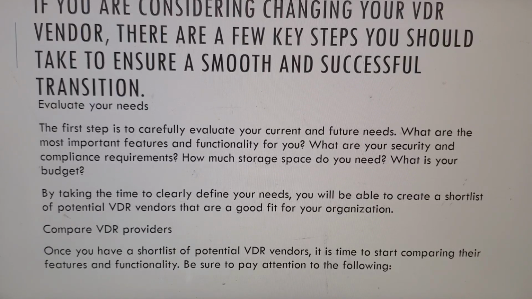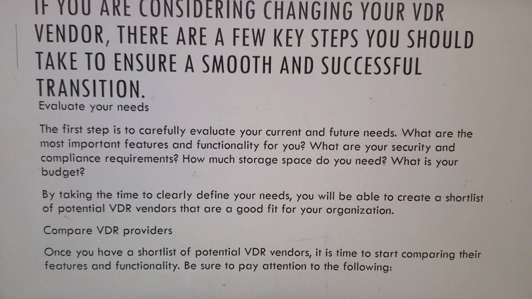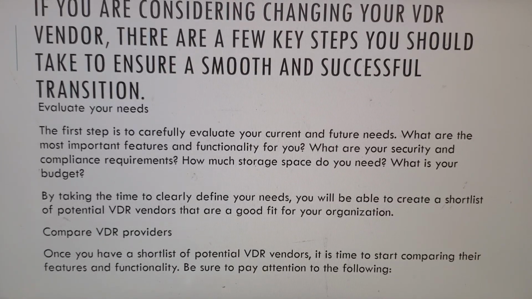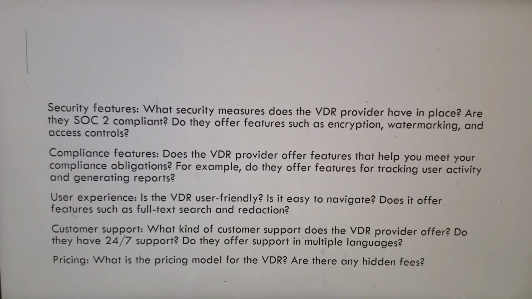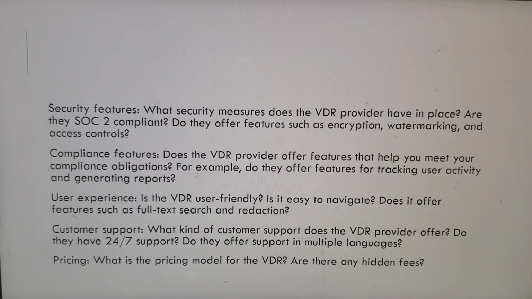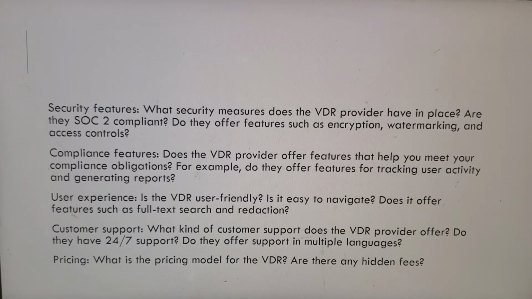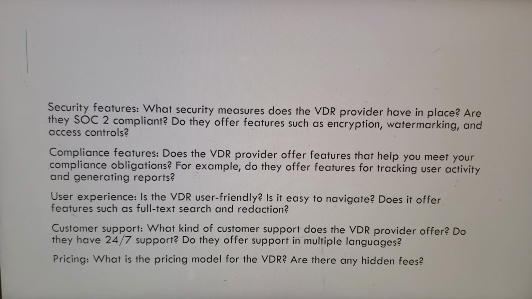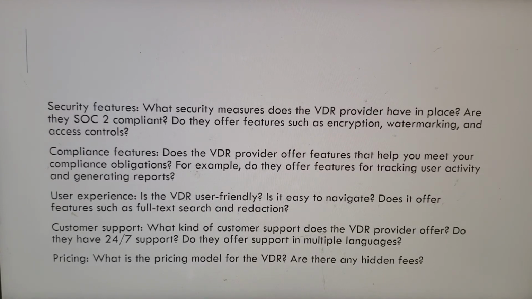Compare providers. Once you have a short list of potential vendors, it is time to start comparing their features and functionality. Be sure to pay attention to the following. Security features. What security measures does the provider have in place? Are they SOC 2 compliant? Do they offer features such as encryption, watermarking, and access controls?